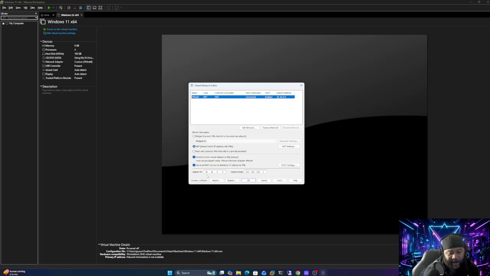Now set your subnet IP. This is very important when you're going to be trying to communicate with multiple machines at one time, especially when we start getting to our Splunks and our Wazuhs and Security Onion and things like that. You want to make sure that you have your subnet IP set up. For this instance, I'm using 10.10.0.0, and for your subnet mask, it's going to be 255.255.255.0. That all looks good, so we're going to click OK.